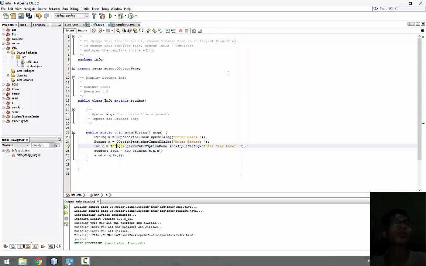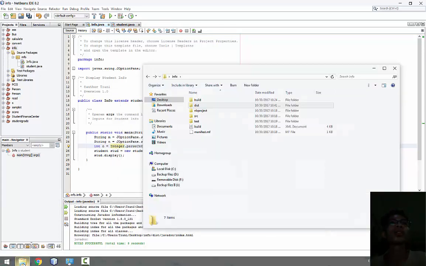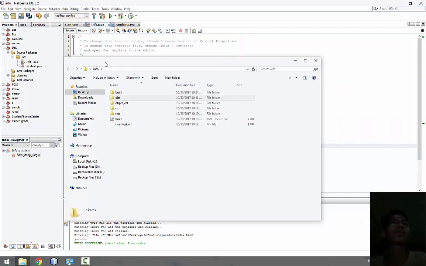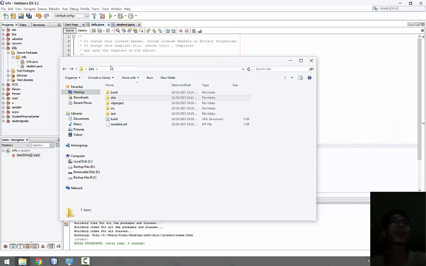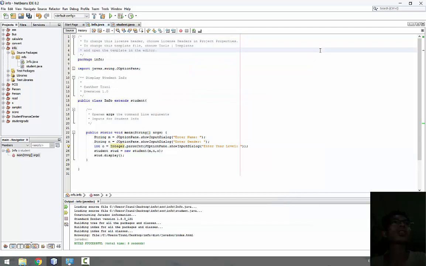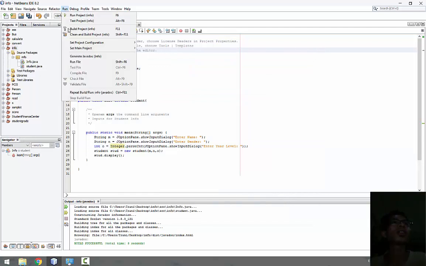So to display this on the web page, go to your file, go to your project folder and then click on this description folder. So in here there is nothing inside yet. So to create the Javadoc, click run and then click on generate Javadoc info.